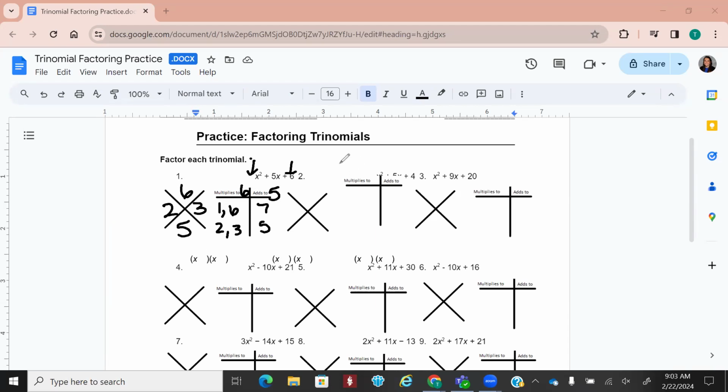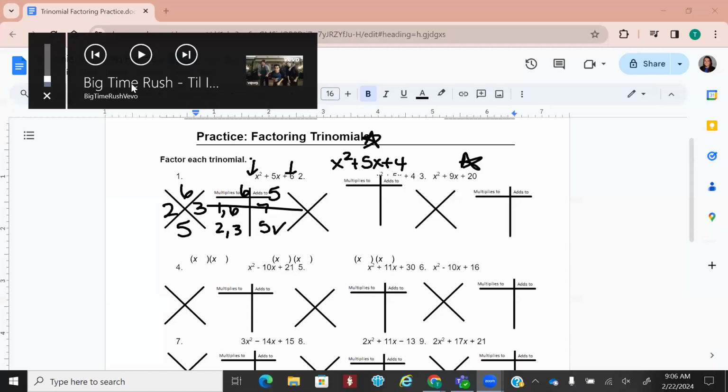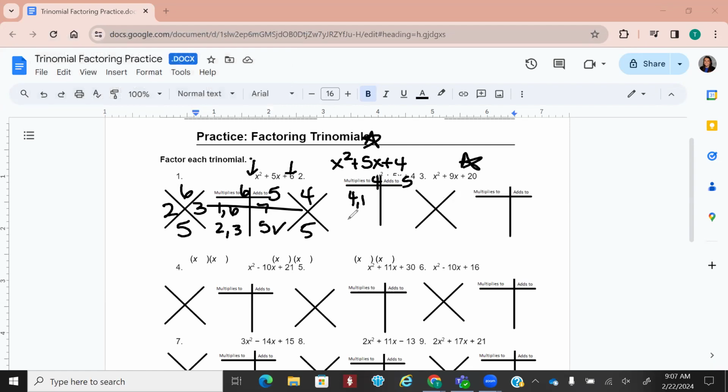Okay. On number 2, I'm sorry, the expression was really weird when it printed. It's x squared plus 5x plus 4. Can you take a moment? Can you try 2? And can you try number 3? Let's talk. So a times c is 4. B is 5. I don't know why I put this on the left. It should be on the right. Okay. That multiplies to get you 4, but add to get you 5. So multiples of 4, 4 and 1, 2 and 2. 4 plus 1 is 5. 2 plus 2 is 4. So it would be 4 and 1.